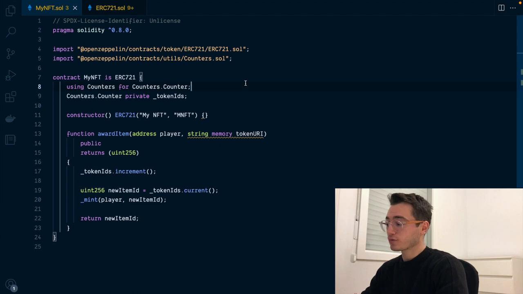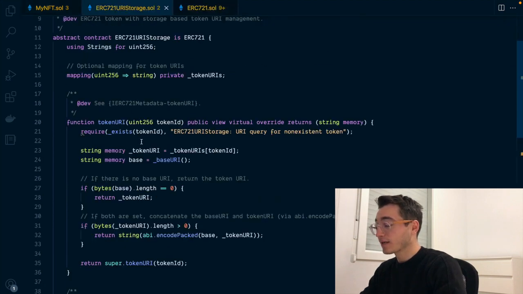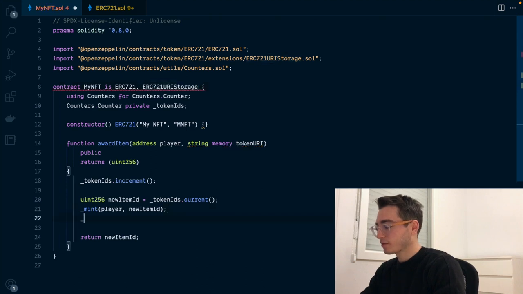For the first option, for storing the full URL on-chain, we'll be using this ERC721 extension by the OpenZeppelin contract. This will enable us to store inside the NFT some additional metadata related to that token. In order to implement this extension, we need to first extend the base contract and then set the token URI whenever we mint our new token.